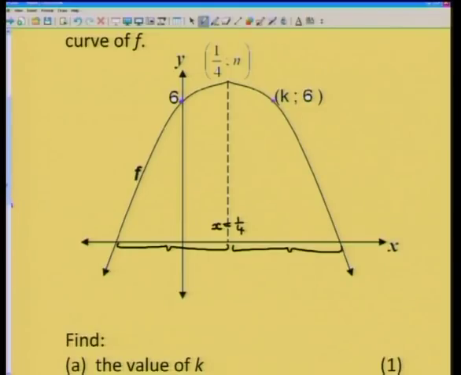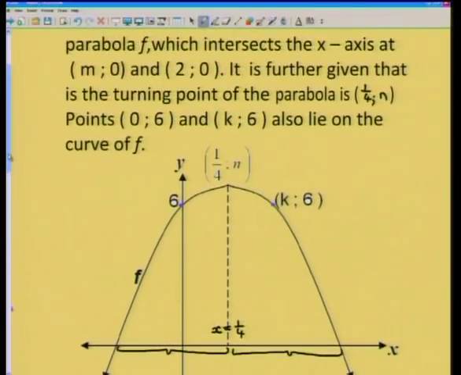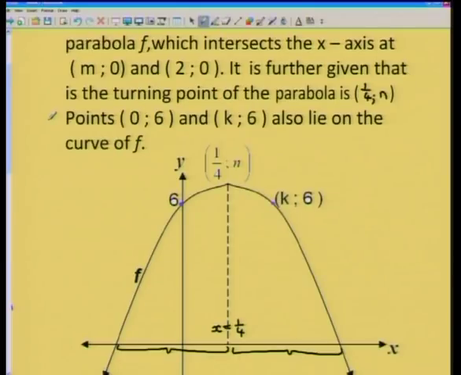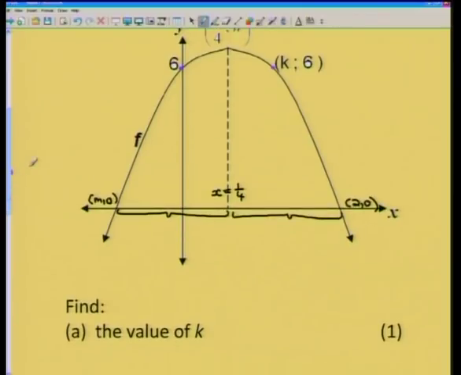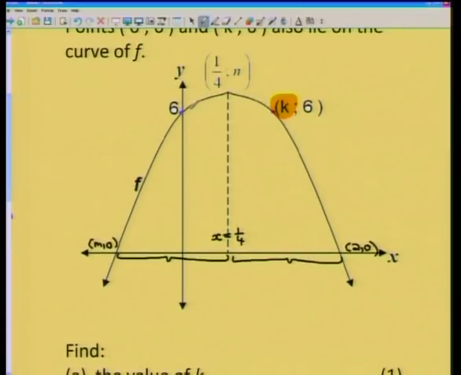Now, earlier on, they told me that this coordinate was m, 0 and the other one was 2, 0. So we can go and put this in. That's 2, 0, and this one will be m, 0. But the question at the moment is actually concentrating on the value of k, which is this value here. Now, as I've said to you, this is actually the axis of symmetry, and it's happening at 1/4. So if I look this side, this is going to be 1/4 unit, and therefore this over here must also be 1/4 units. So in actual fact, 1/4 and 1/4 gives you 1/2, and so your k is 1/2.